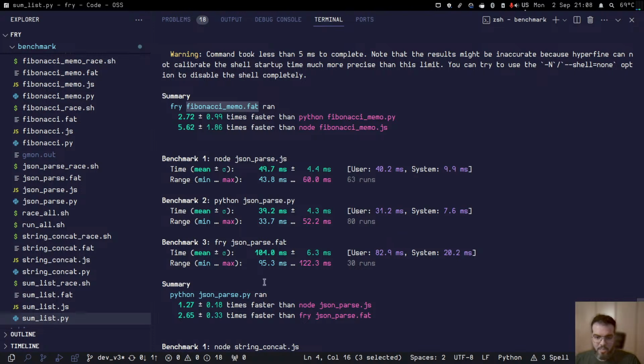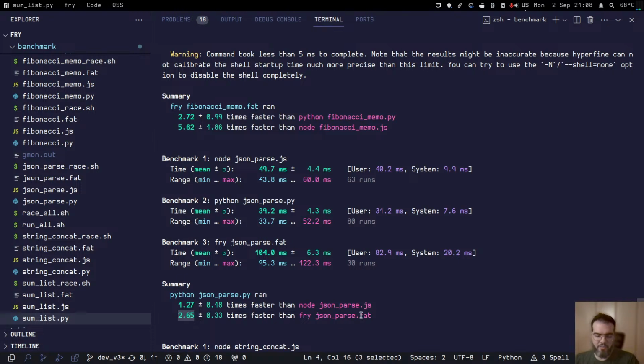In JSON parse, Python wins this one, and by quite a bit in comparison. You would expect Node to win this one, because JSON is the JS object notation. I don't know. Anyway, Python is actually better at it than JavaScript, surprisingly. And Fry loses this race, but it's still fairly reasonably fast.